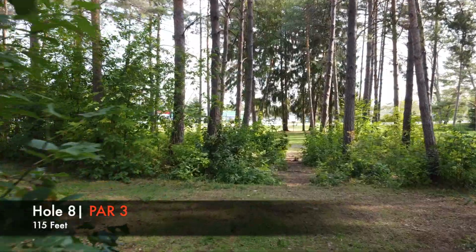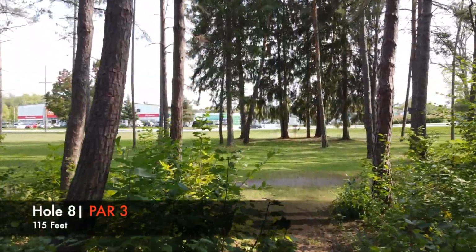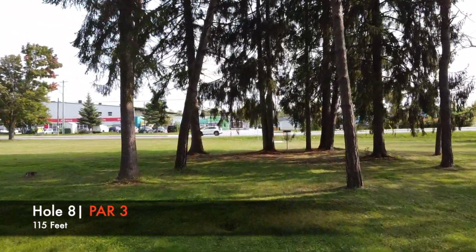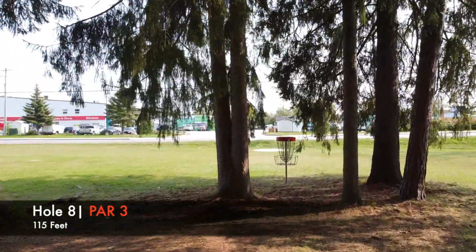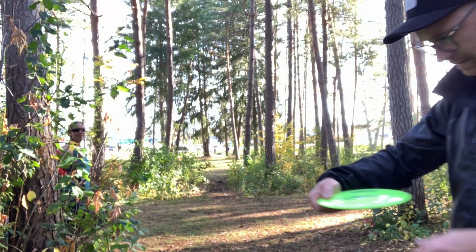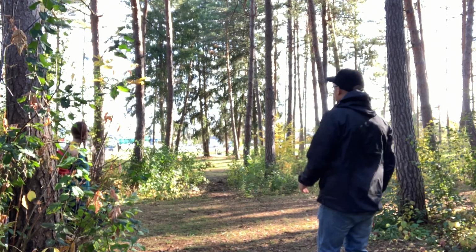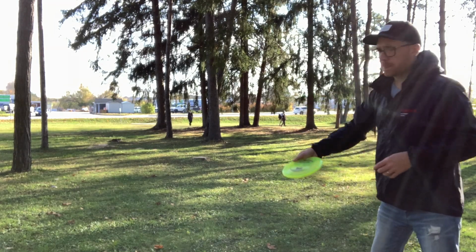Hole 8, par 3, 115 feet. This should be an easy ace, but it's not. There's a lot of things in your way. You got to make it through that first tunnel. So you kind of have to have a nice straight shot. There's a couple guardian trees at the end. I'm going for just a nice basic backhand, hoping for a good shot for the camera, and I blow it. It's the trees. Now I really need to start working more on my form.